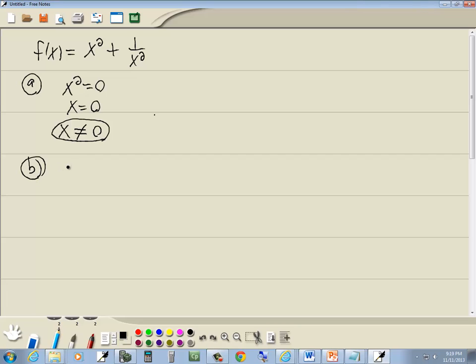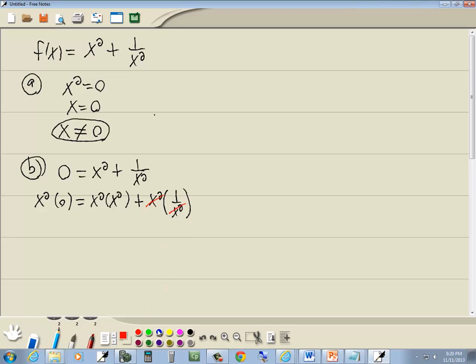Now our next thing is find the x-intercept. We'll plug 0 in for the other variable, so plug 0 in for y. So we got 0 is equal to x squared plus 1 over x squared. Now we want to solve this. This is a rational equation. The steps for solving a rational equation, besides get rid of parentheses, get rid of fractions. Multiply everything by the LCM of all your denominators. We only have one denominator, the x squared, so that's our LCM. We'll multiply the 0 by x squared, we'll multiply the x squared by x squared, and we'll multiply the 1 over x squared by x squared.